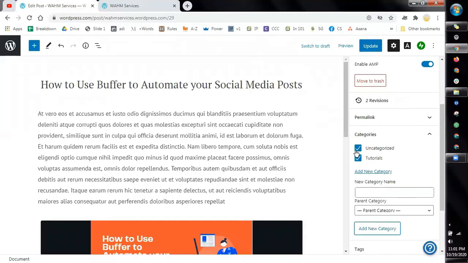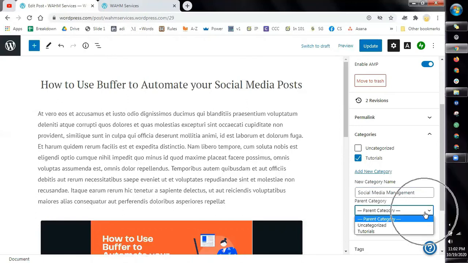So, andito na siya. Tapos, make another one in relation dito sa tutorial na ginawa mo. So, this is for social media. So, lagay natin social media management. And then, do sa parent category, click the drop down, and then choose tutorials.